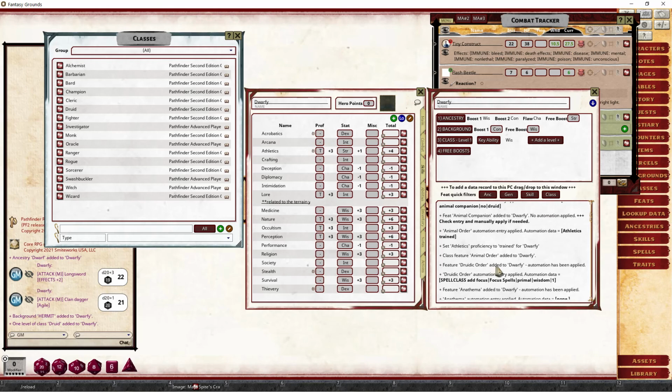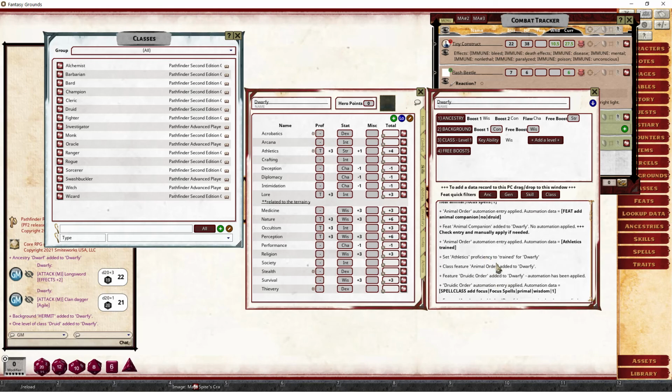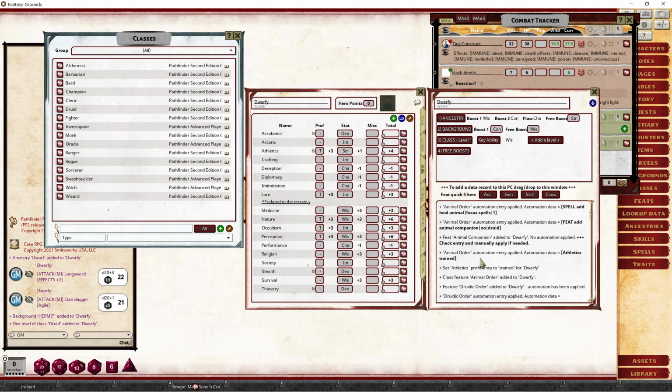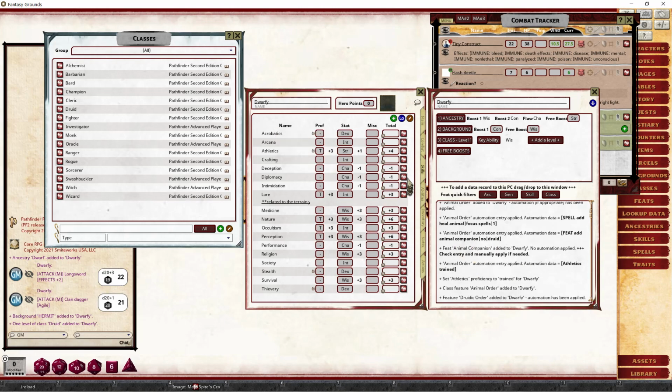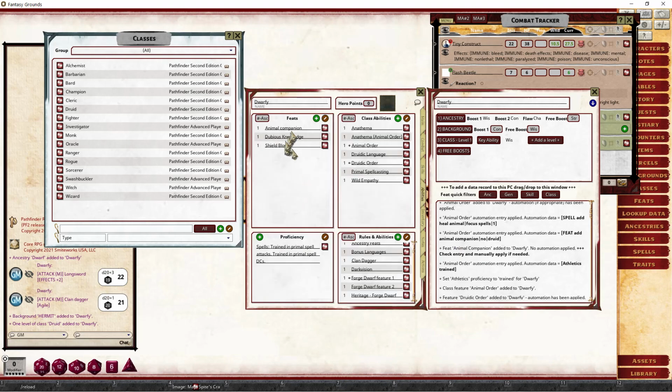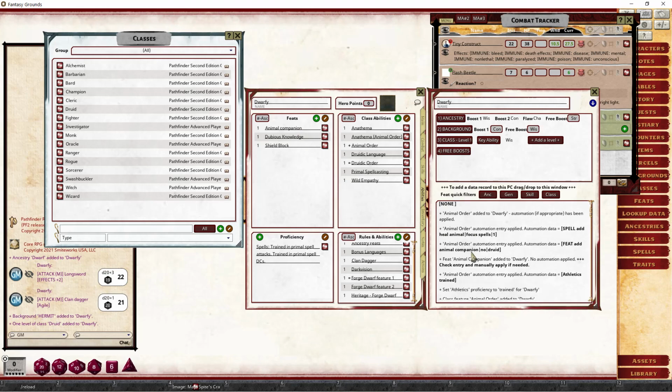Down here, we've added the Druidic order class feature animal order, and the athletics proficiency has been trained. There we go, it's changed to trained. We've added the animal companion feat. Notice that it says, no automation applied, check entry and manually apply if necessary. That's referring to this feat itself.